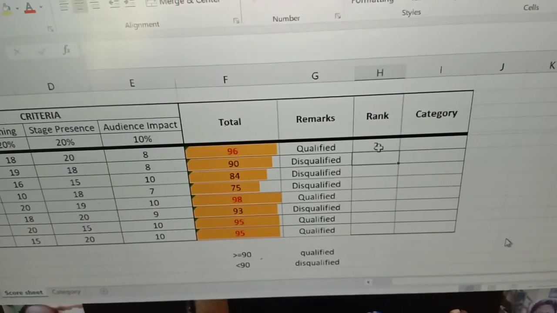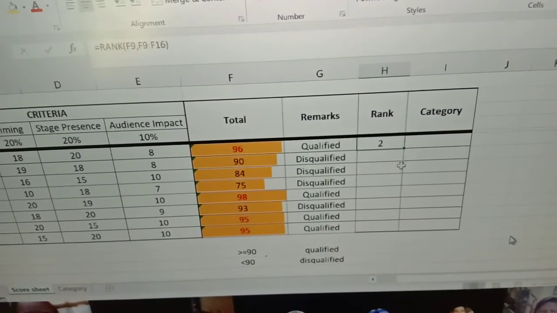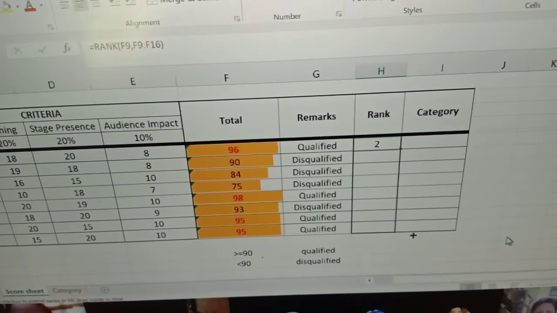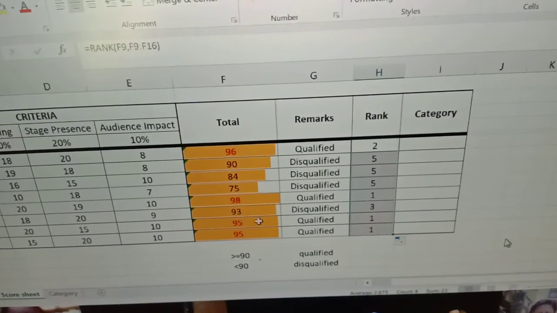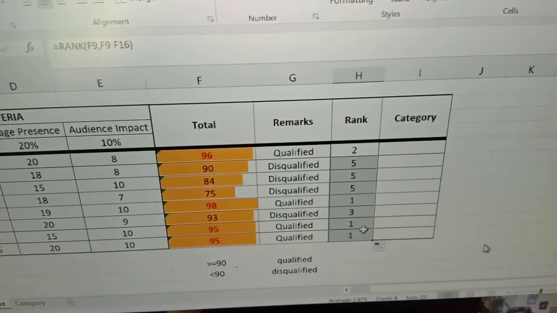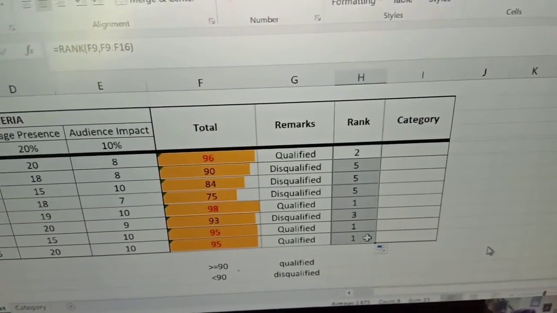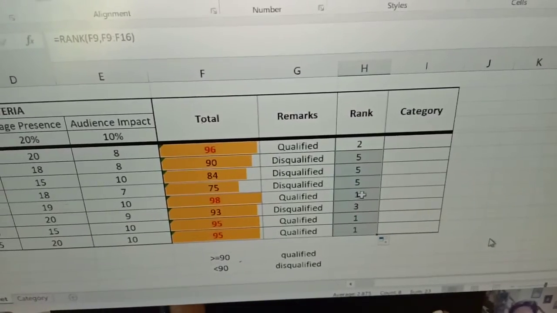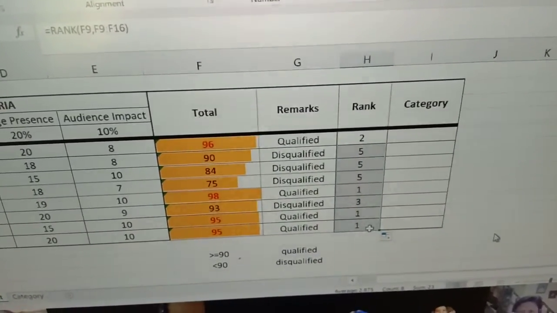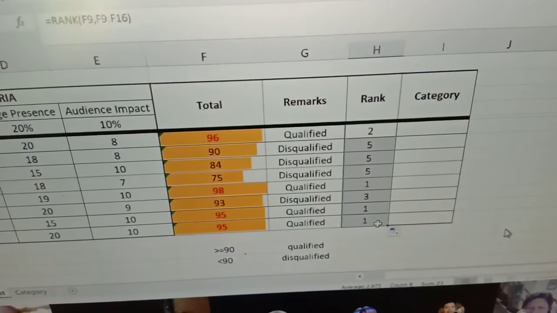Now before copying, naanda naman tag drag. So before copying, because if you're going to copy this one directly, there are daghan maning top 1, or rank 1. So we have 3 ones, 98, 95, and 95. So it doesn't give you the correct ranking of the contestants.